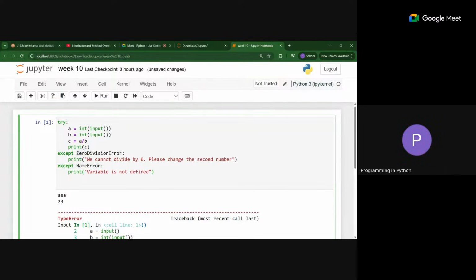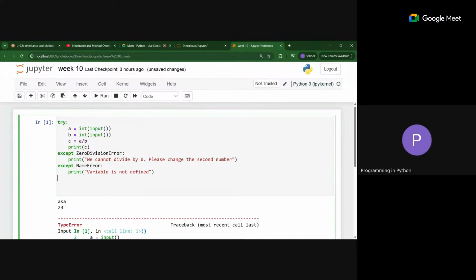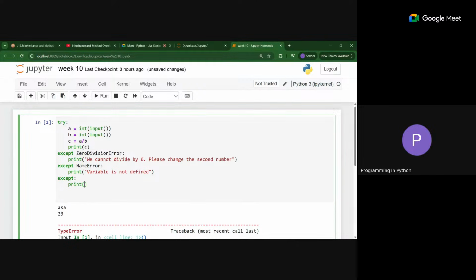Okay, yeah. So now see here, let's say for example we don't know what type of error will come. In that case, what we'll do is simply put except, that's it. Then we can say something went wrong. We can put any message here, something went wrong. Now here the user is not aware of what the error is. So if I say here variable not defined, zero division, let's go with what value here, error in this case.